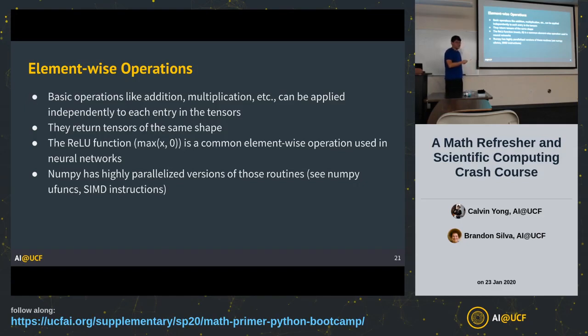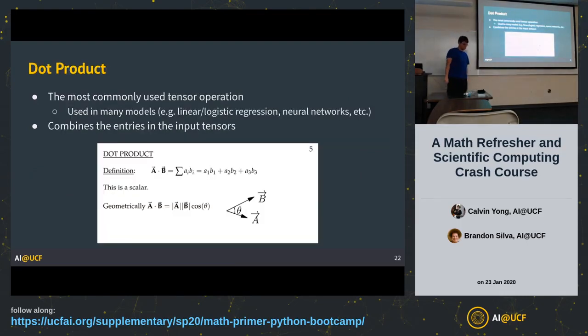So Python can do this operation really, really quickly. They have highly parallelized versions of these routines. These functions here are called ufuncs. We'll talk about these later. It's sadly not in today, I think. Okay. So I'm just giving you a reason why you should care about Python. It's actually really cool. Of course, C can do the same thing, but you probably need more lines of code to do the same trick. Trust me, you don't want to do this.